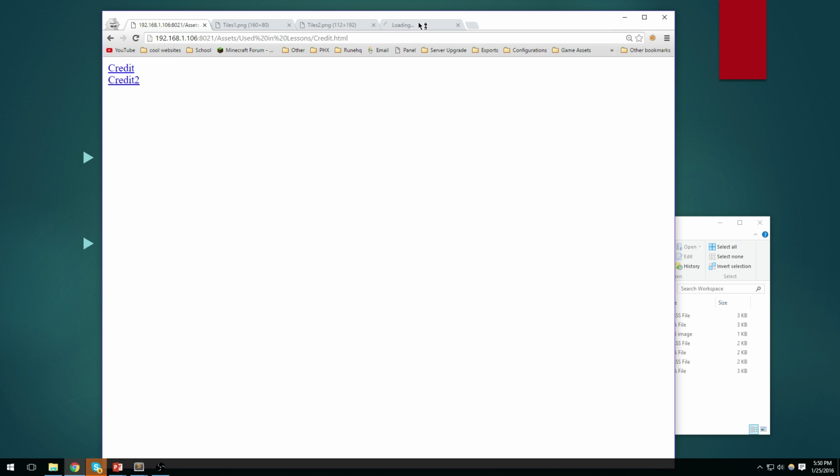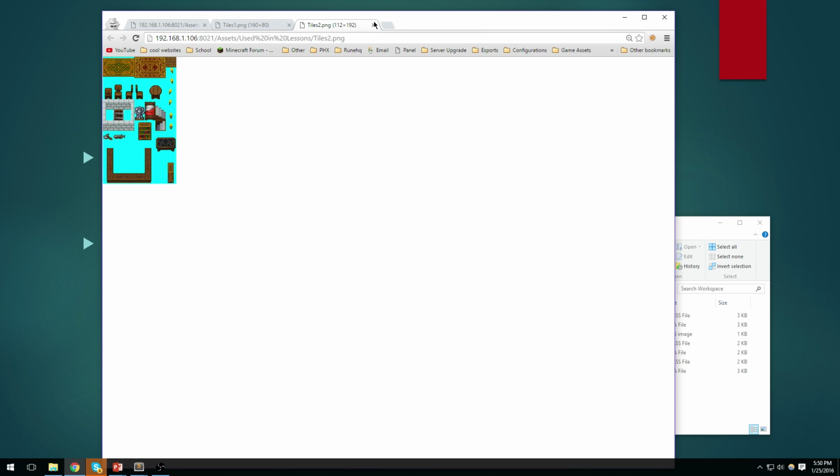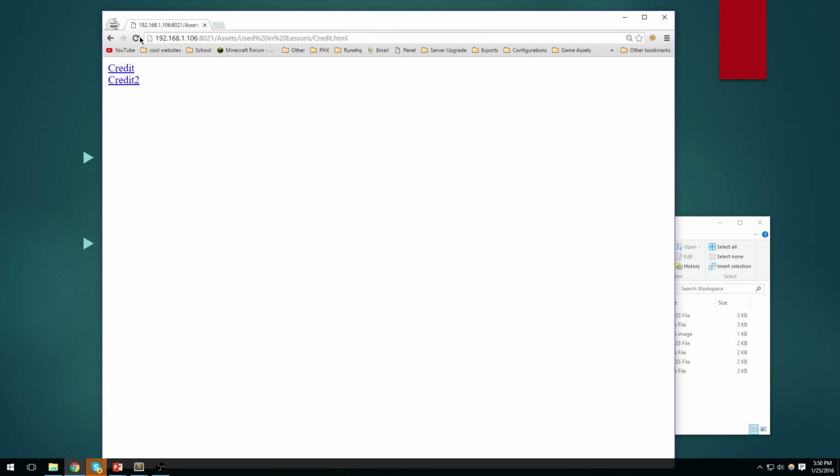So these are the sprites I'm using. The credit is given on this page, and if for some reason my website goes down in many years, I'll go ahead and put the actual credit in here. Art by Charms, Carlos, or whatever, and all those people made the art. So there you go. What else do we have going on here?